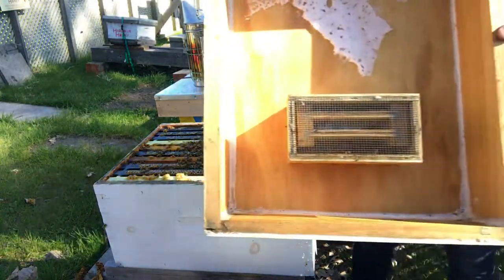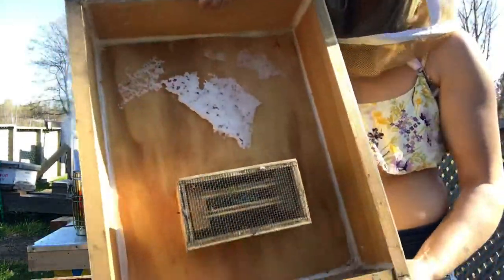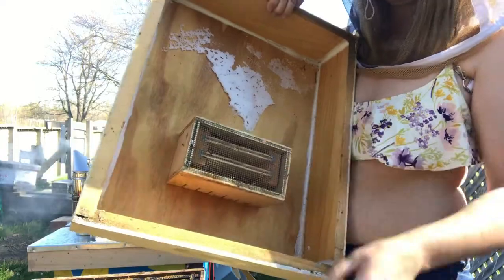Okay, so this is what my hive top feeders look like. They're wooden, that's just some sugar. And then they have a little screen, so the bees crawl up here and they hold on to the outside and drink the syrup.